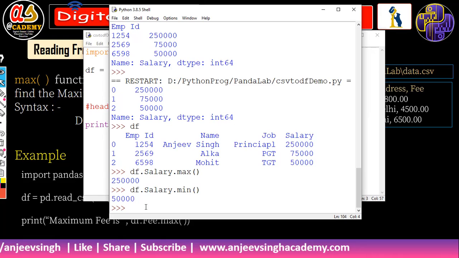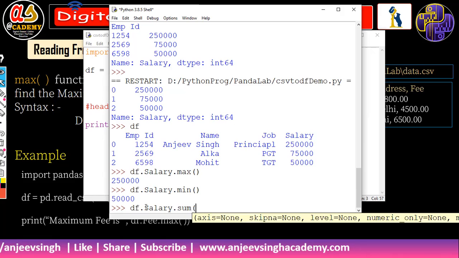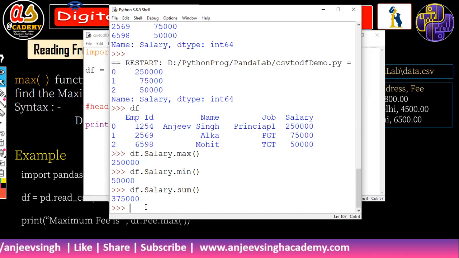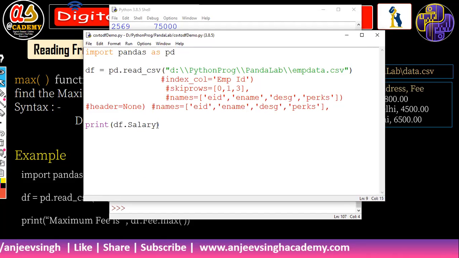In the same way, can we write the sum function here? I have some doubt, I forget everything, so I'm just remembering. Yeah, it's working. So we can do different types of calculations here. In the same way, you can write df.salary.max, df.mean, anything you can do. Any types of calculations that you think you can do with the data frame are possible here also, because the data is already transferred into the data frame. Now the ball is in your basket, so you can decide what types of operations you want to do.